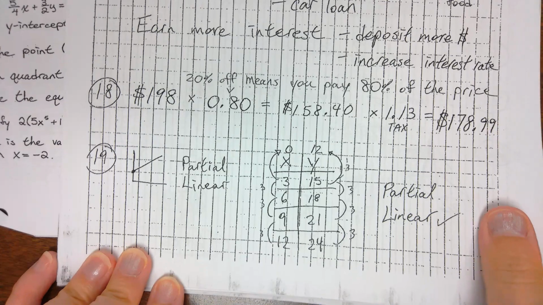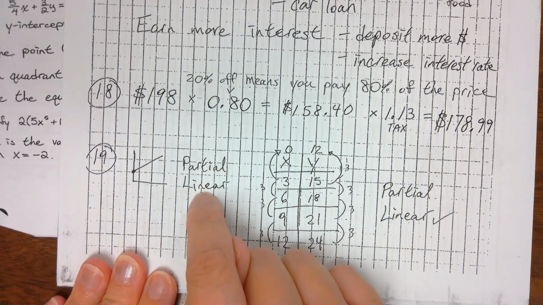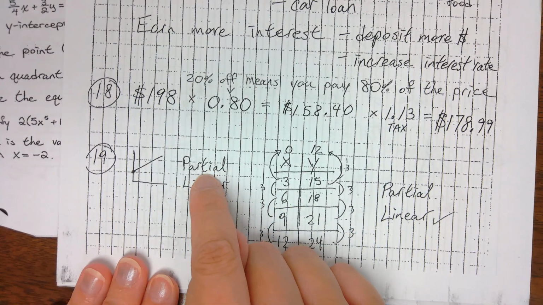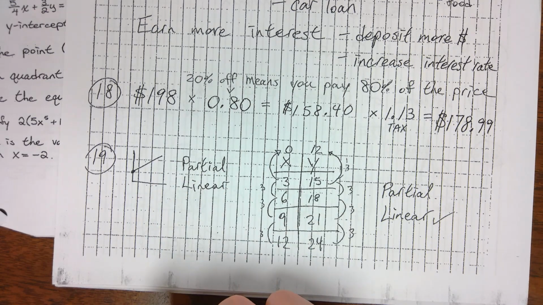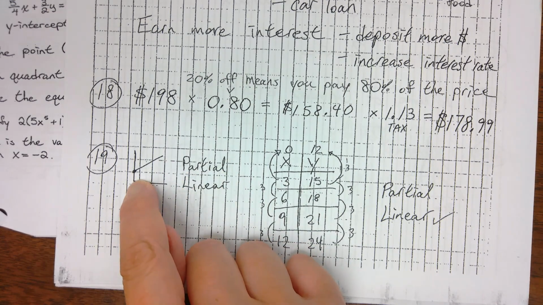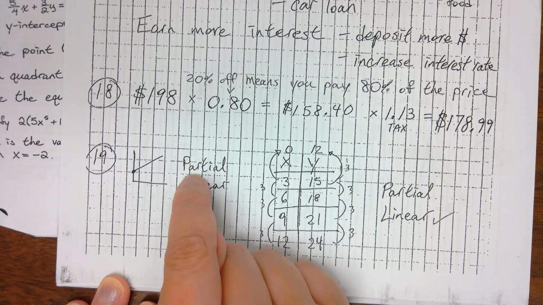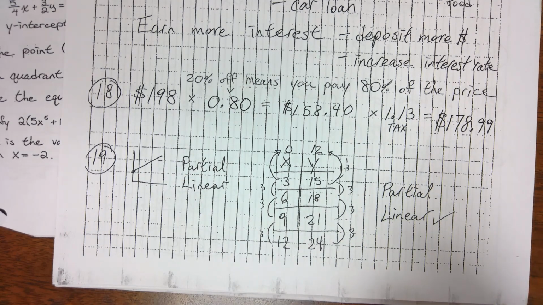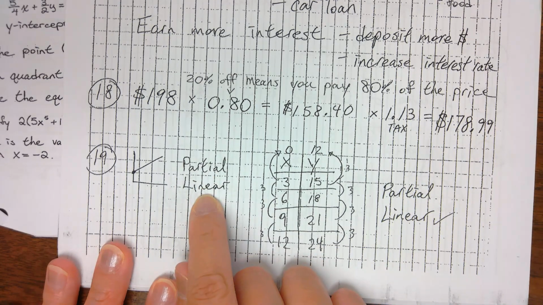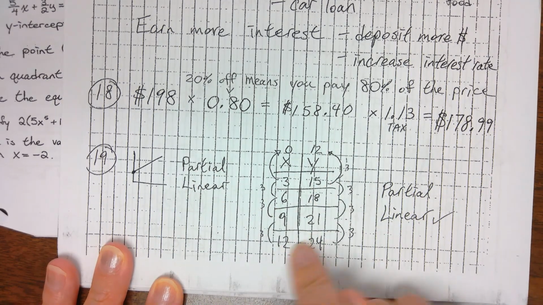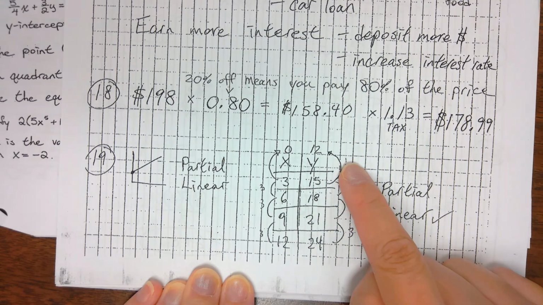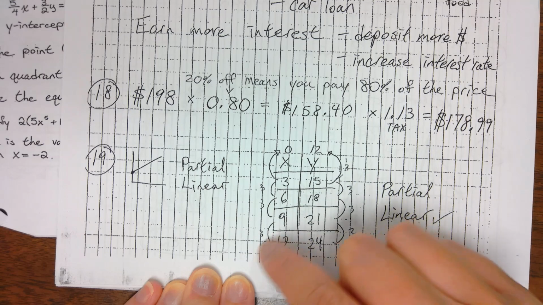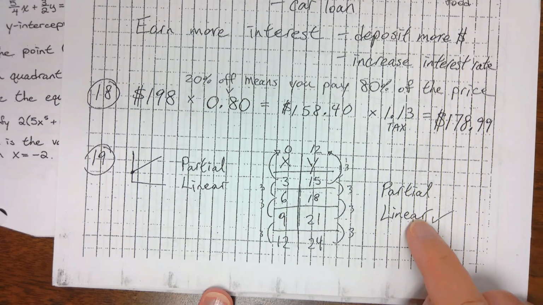90, because it definitely means linear. Partial direct variation was taken out of the curriculum, but if you want to know what it is, it's just: does it start at 0 or not. So this one does not start at 0, 0, and so we say this is partial. If it does, we call it direct variation. It's as simple as that. And then the chart right here, you can do first difference, subtract backwards. I see a pattern in the y, I see the same pattern in the x, so that means it's linear.